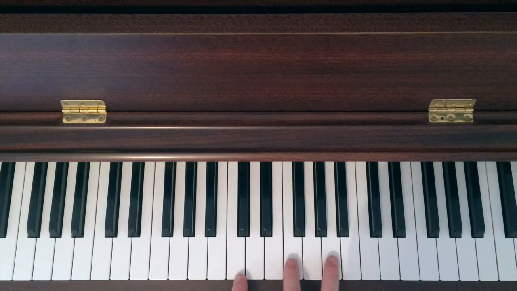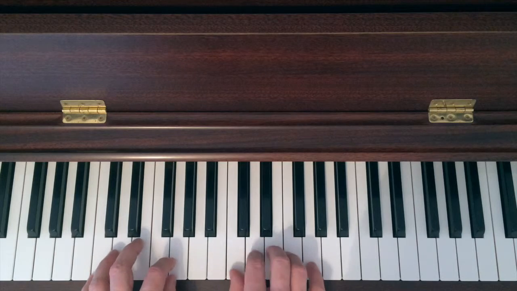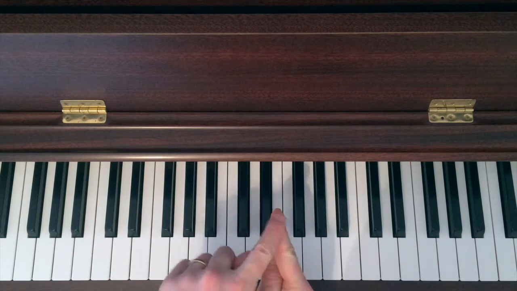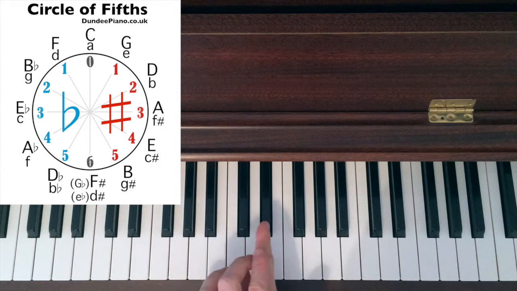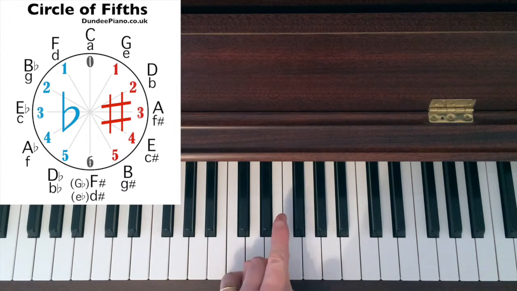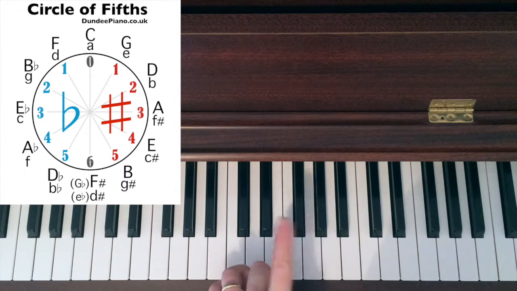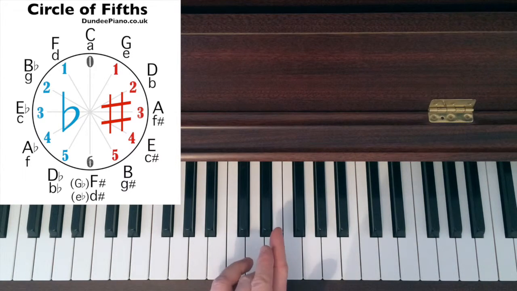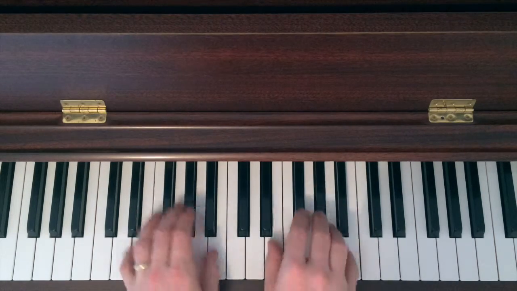For example, with C going to G, G also has C in its pattern. So each key borrows a scale from each side of it in the circle of fifths, right? So if you're in G major, you're going to use C major, which is 1 behind in the circle of fifths, and also D major, which is 1 ahead in the circle of fifths. Then you have your relative minor, which is in the inner wheel of the circle of fifths, which is E minor. So you have all these relationships between chords and scales which are all interlinked, and it does make a full circle.